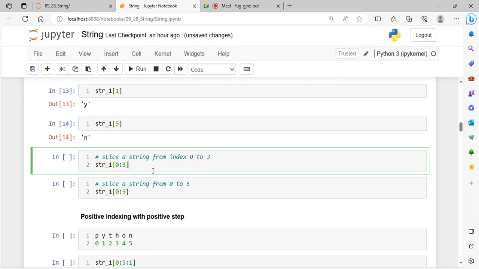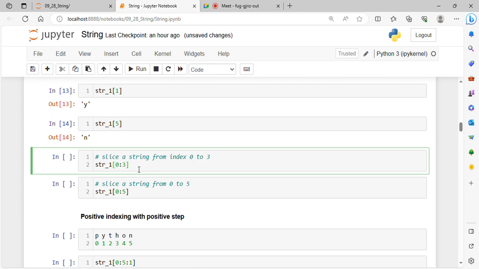I have told you the slicing syntax: string name, and in square brackets you enter start index colon end index colon step. Step is optional. If you don't enter step, by default it will be 1.